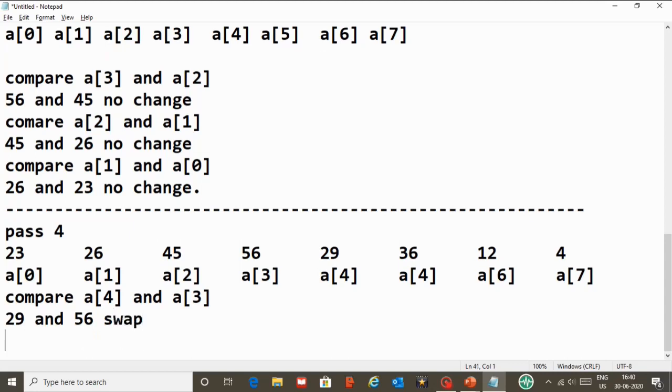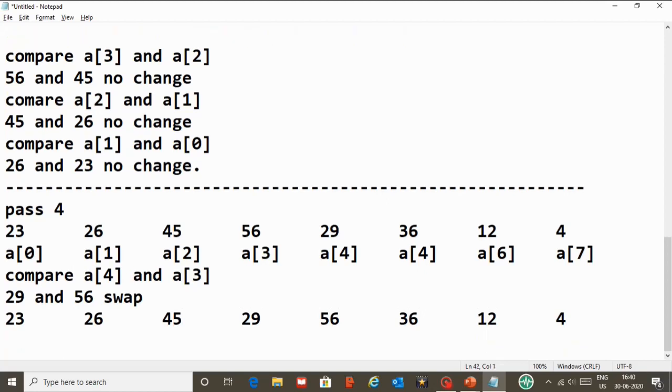What will be the resultant array? 23, 26, 45, then 29, 56, 36, 12 and 4.